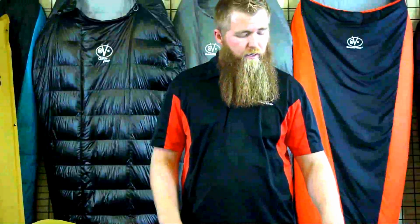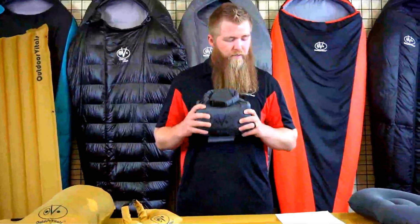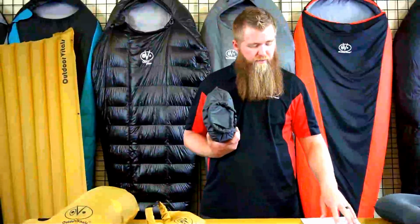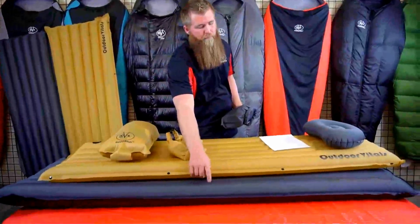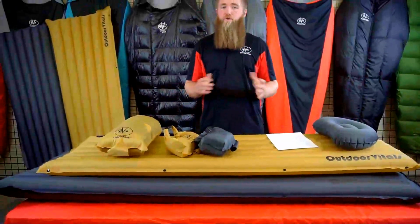An uninsulated long wide is going to come in at 1 pound 6 ounces, or 22 ounces as a whole. An insulated regular, like this one, is going to come in at exactly 20 ounces, or 1 pound 4 ounces. And then our biggest, heaviest pad, which is still pretty dang light, is 1 pound 8 ounces, so exactly 1.5 pounds, or 24 ounces. Again, that's kind of the Cadillac though. That's this one underneath here right now, which is a long wide with insulation in it. So weight wise, you're coming in ultra light for sure, but you're getting the same comfort as sleeping on a big mattress.